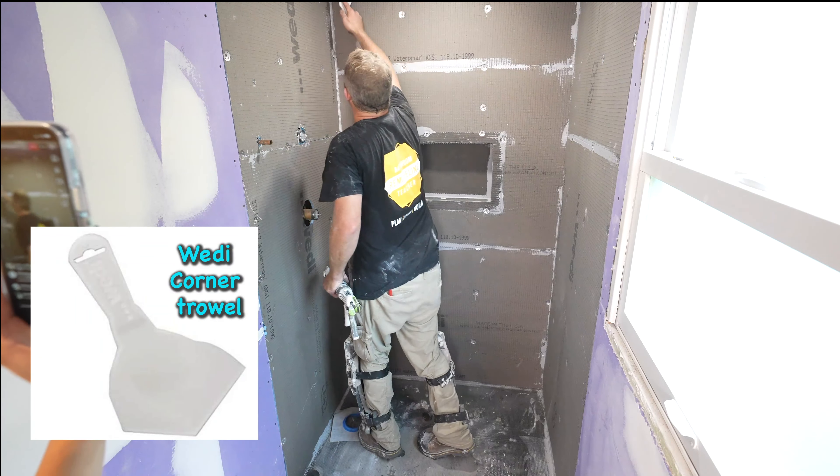This Wedi board compared to Schluter board — I'd go with Wedi all day long. It's so much more rigid. I can nick it — as long as my blade doesn't go all the way through the board, it still stays waterproof. That's also nice if I'm running tile and my joints weren't 100% even — I could take my grinder after tile is set and just zip it up, and I don't have to worry about the waterproofing as long as I don't go all the way through. Whereas with Schluter, if you nick the membrane, that's it — you're going to have to redo it. Also on the Schluter pan floor, you could still kneel on it and indent it, and water would probably always sit in that divot. If you did marble or stone, it could always look wet in that area due to water saturation.